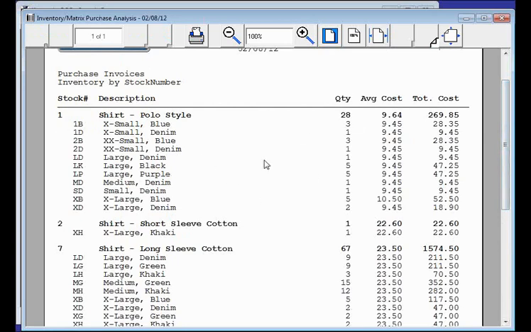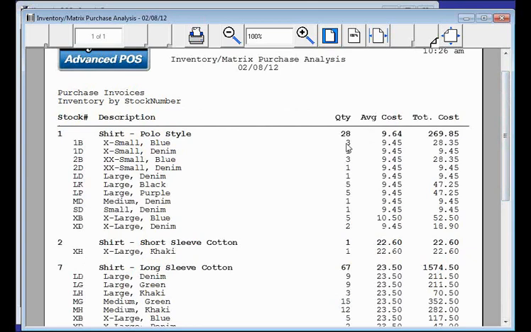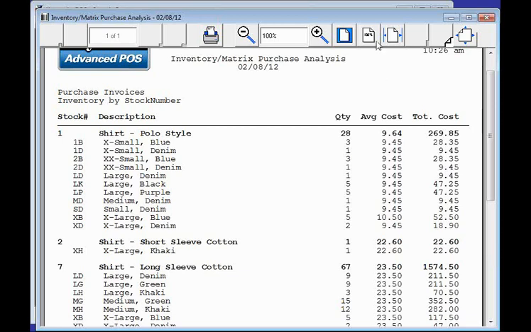It says, during this date range or time frame here, I bought 3 extra small blues, 1 extra small denim, and so forth. He'd like to pick an item like a small blue and find out in what months I purchased what quantities, and that's on the wish list. They want to know the months that they purchased it, because they may not have purchased this item for 6 months. Sure, understood. Good question though, and that's why we ask for your input, because we can add features that people want.